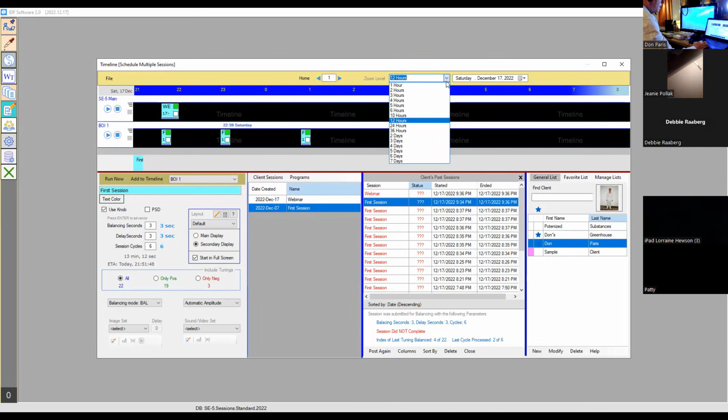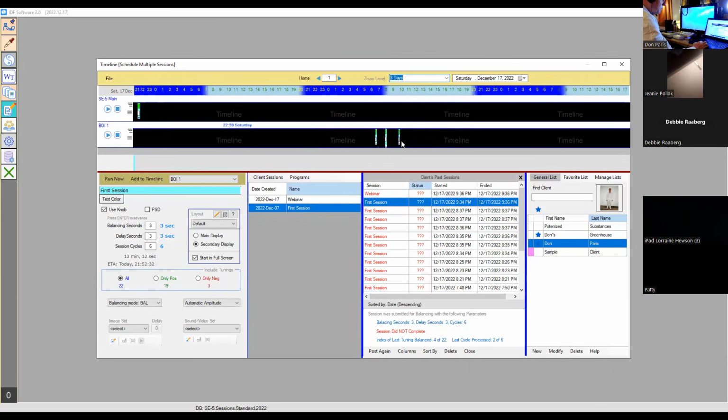Up here, you can see, let's say if you wanted to move them way out, like 3 days, they're going to be very small because these are short sessions, but you could put one up much further. And you can also do that automatically. Tell it to run, you know, every day, for example, for 3 days. You can do all of those kinds of things, like in the old software as well.